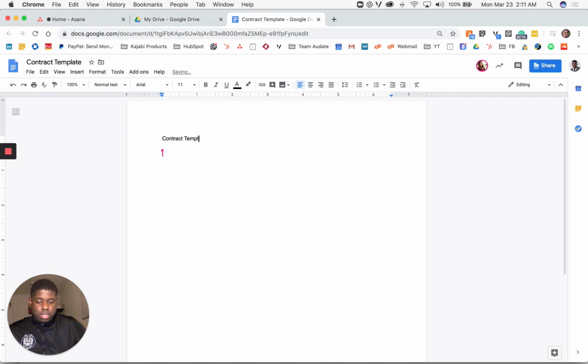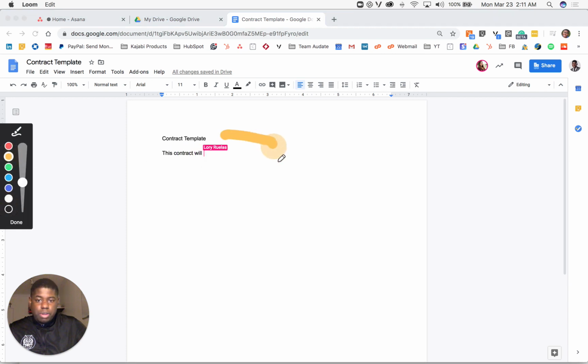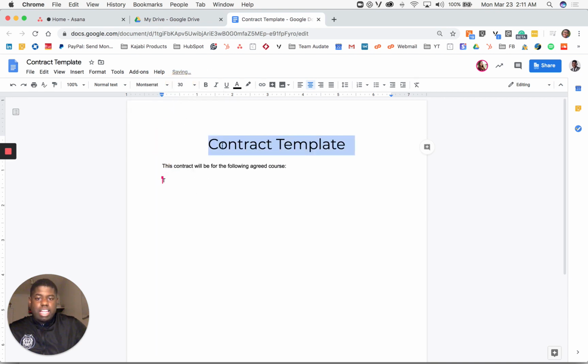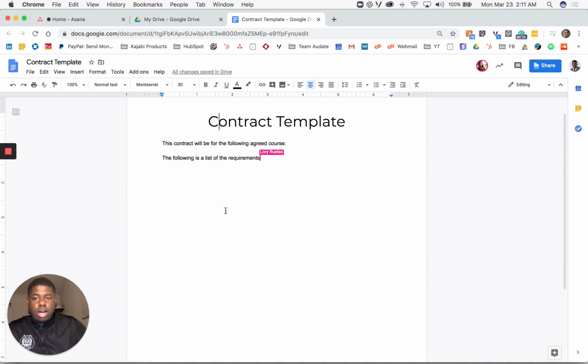So contract template here. I'm working on the title, and then she, hey, just start writing something. Just for this example, just start writing something. And you can literally see as Lori is typing right here. As Lori's typing, it shows her name, and I'm still typing and editing this. Isn't this cool? Here we can do this in deep detail. I can make the changes that I need to make, and on her side, she sees it as well. And we can just keep going on and on.